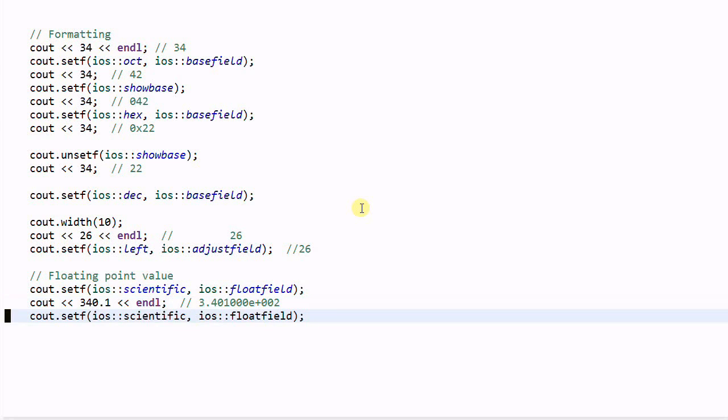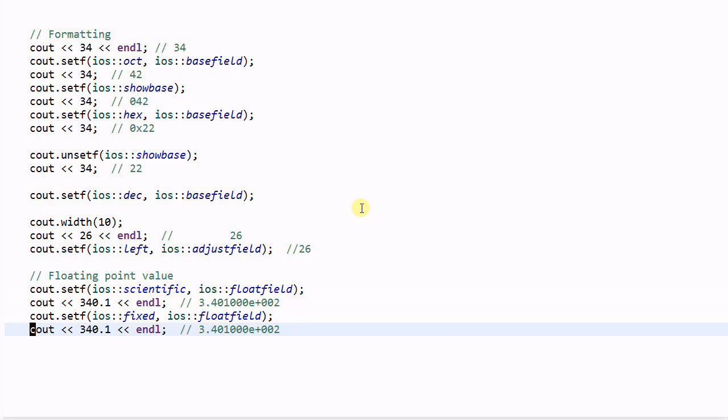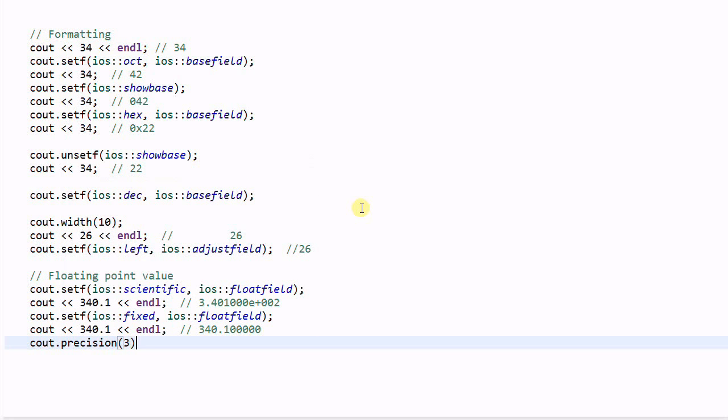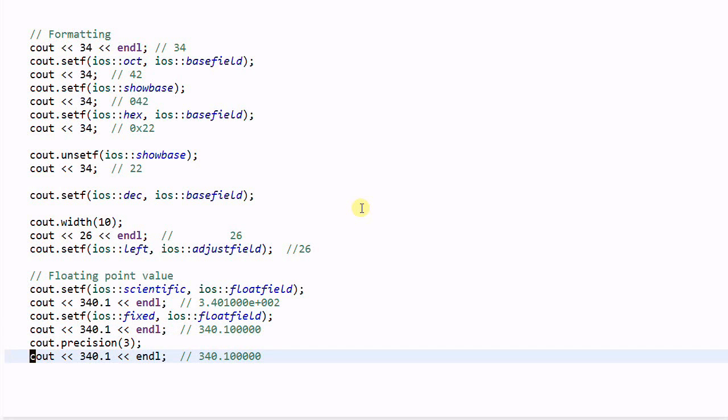And if I change the format to be fixed, the output will become 340.100000. And I can also change the precision of the number. cout.precision(3), and now it will print out 340.100.